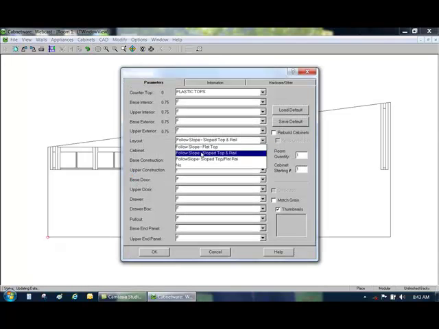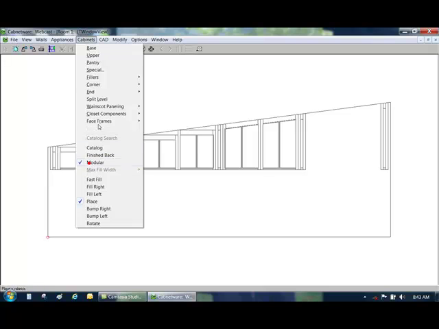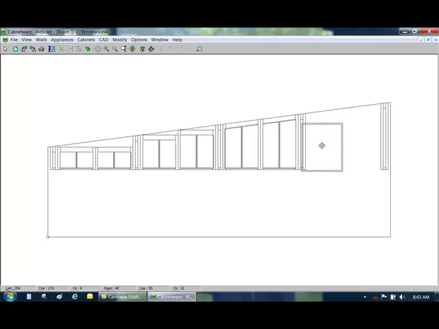Options. We'll change it to the last option here. Make it a modular. Upper. And you can see this one here, the top itself is following but the rail itself is still kind of flat right here, whereas this one here is angled.